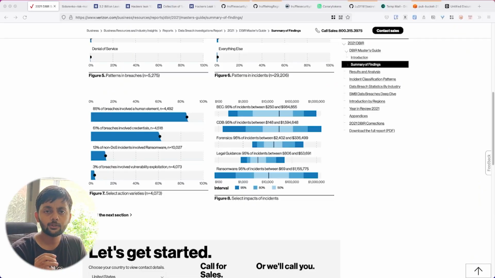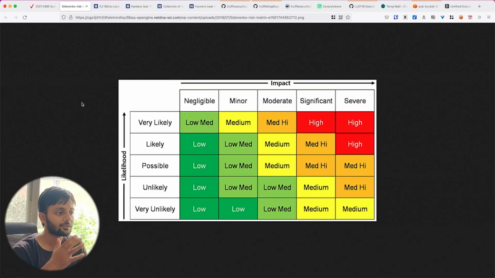So if you follow any news related to cybersecurity, you would have seen that a lot of data breaches are happening. If you see the Verizon 2021 data breach investigation report, you would see that 61% of the data breaches involved credential leaks. So what happens is some credentials get leaked from somewhere or the other. Let's say a public database, a MongoDB, has been public or something like that. And once the attackers get hands on these credentials, they use these credentials to attack different other servers and other organizations.